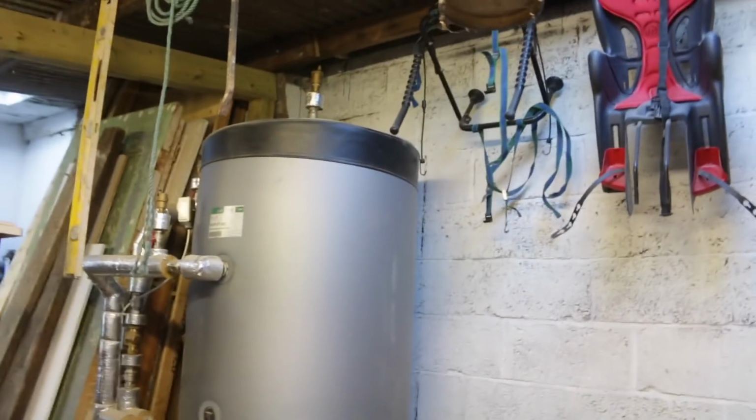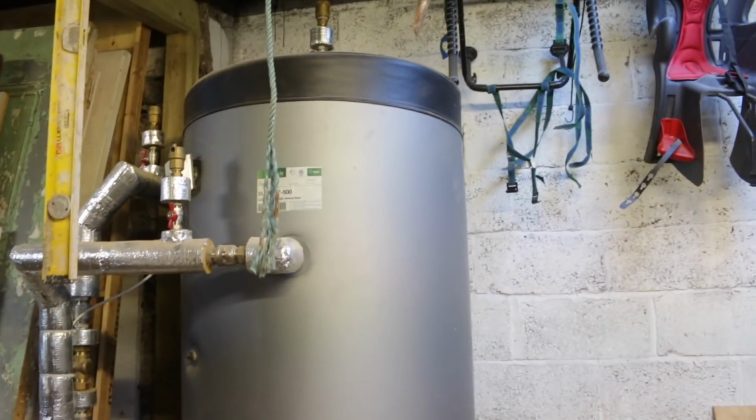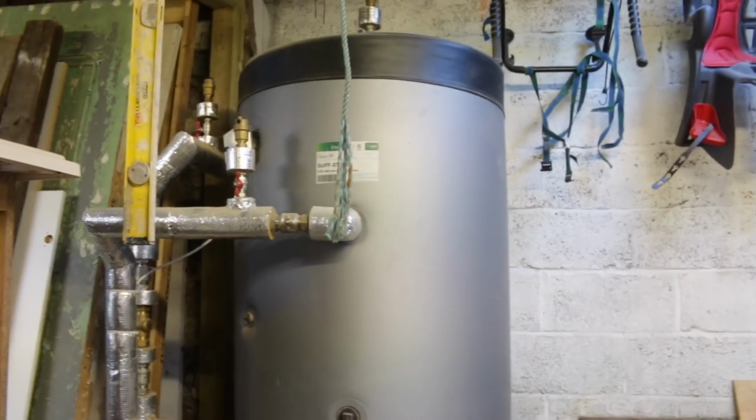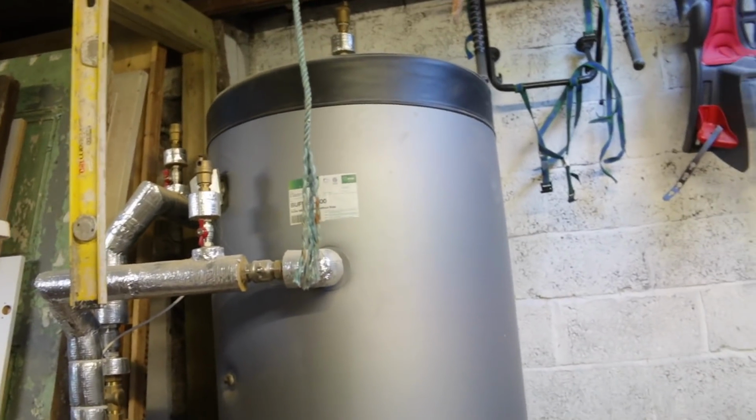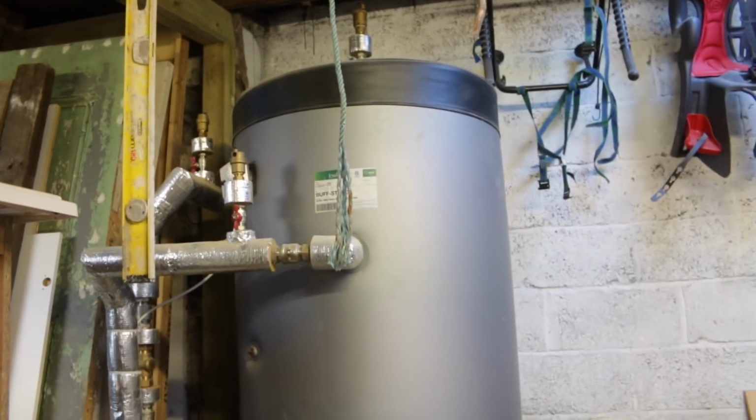We've also got the Juggernaut, which is the accumulator tank for our heating. That'll need to be boxed in. This time of year, although it's well insulated, there's still heat loss from it. So I think I'll build an insulated box to keep that all nice and cozy. So I said I'd keep it short and sharp. I failed to do that, but at least you can get an idea of what might be coming up soon.